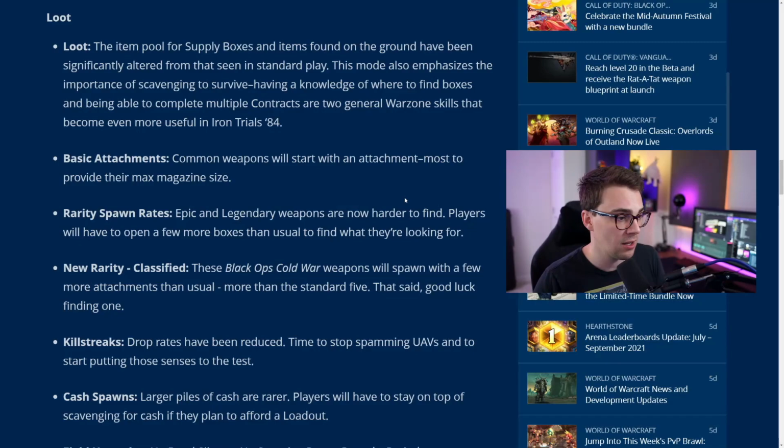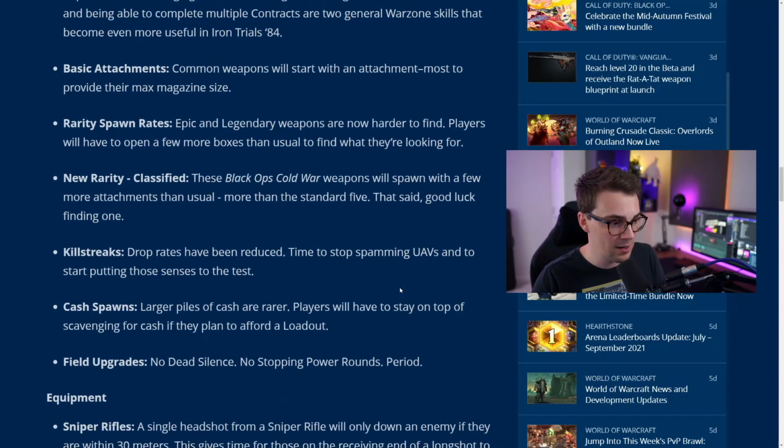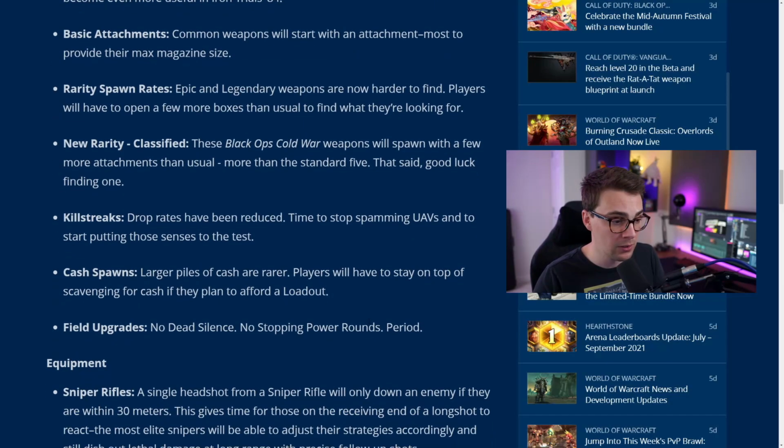There's not as much cash lying around, and there's a couple of classified weapons that have more than 5 attachments, I believe. So when you get one of these, you might just get Ghost out of your loadout with an SMG and call it a day. Not as many kill streaks, and new UAVs in ground loot is pretty rare. Small cash piles are more frequent than big cash piles, and the best part of this game mode, there's no Dead Silence and there's no stopping rounds, period.